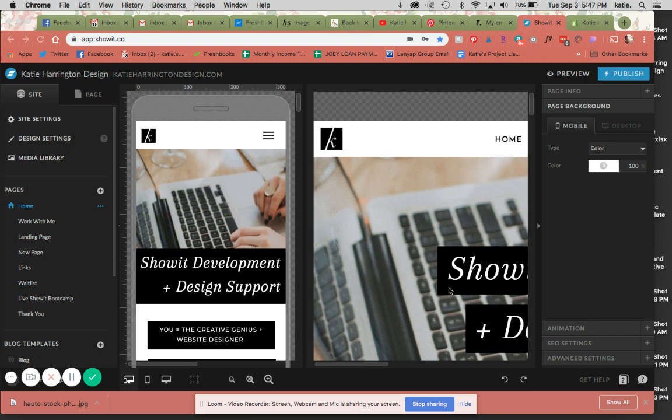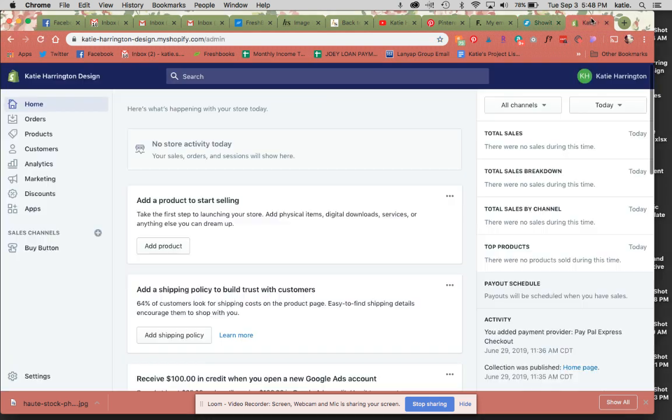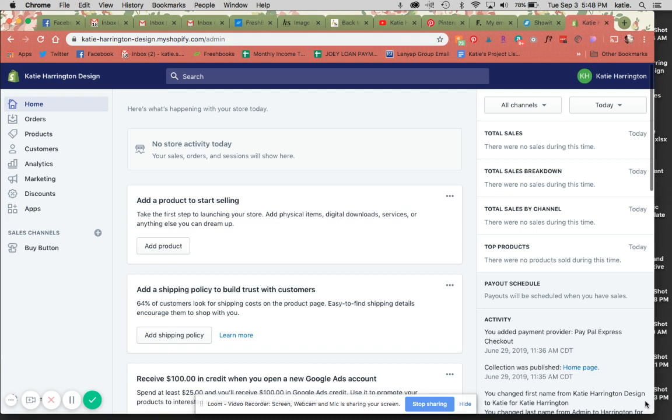This requires a Shopify Lite subscription, which I believe is only like $8 or $9 a month. And it basically just includes the back end of Shopify. So you're not getting the full online store, but it does allow you to create buy buttons that you can embed onto your site, which is pretty handy.